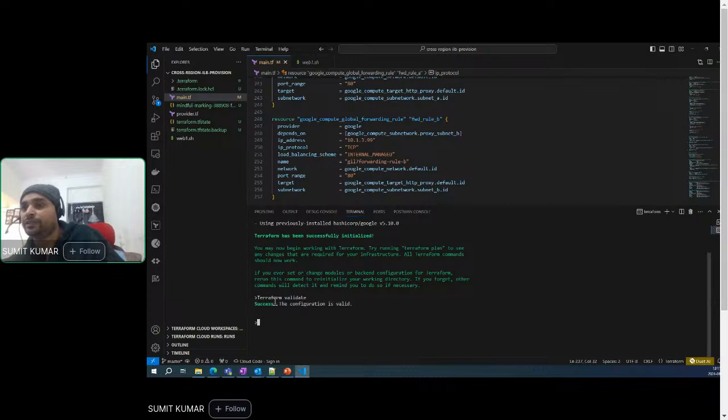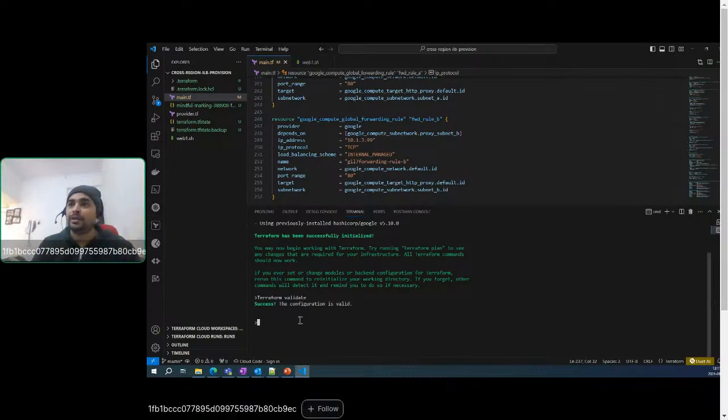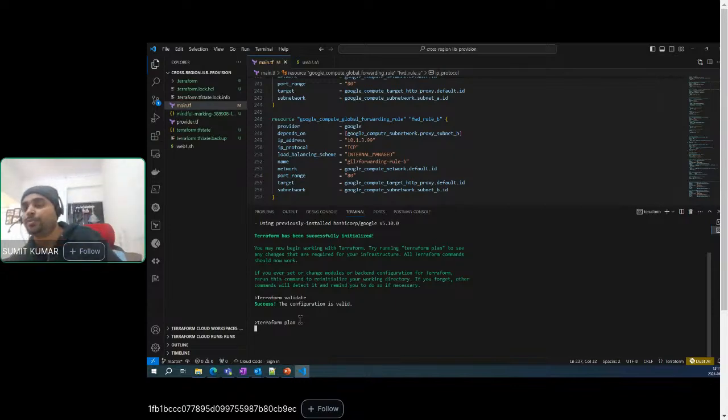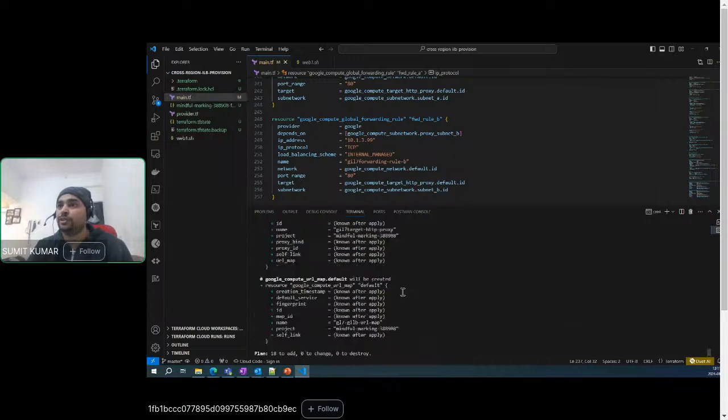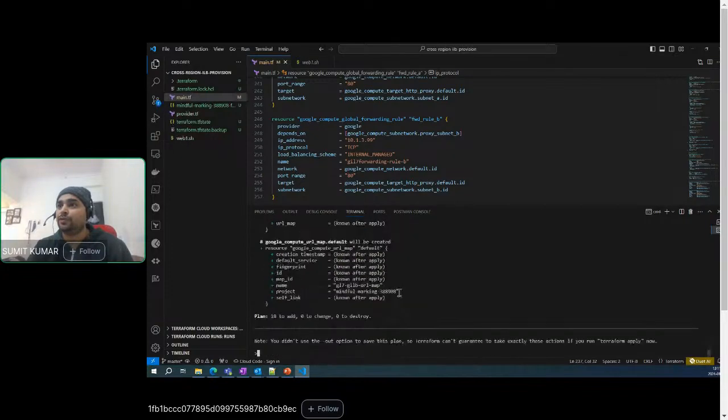If there are any errors, it will show you, otherwise it will show success. And then we can use terraform plan, so you can see your plan. This plan will show you what resources you are going to deploy. You will review it with your manager or your senior, and if everything is fine, then you can run it.